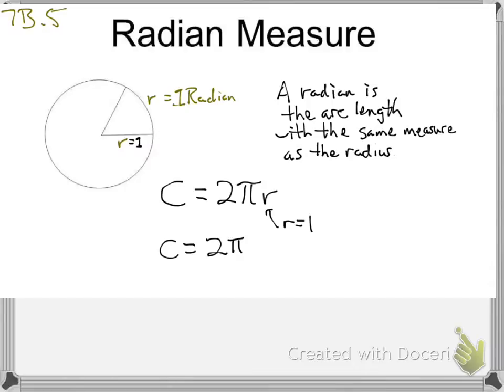So what that tells us, in radian mode, a whole circle is 2π. The distance around the full circle is 2π. So where we say 360 degrees, in radian mode, it's 2π around the circle. 2π radians.